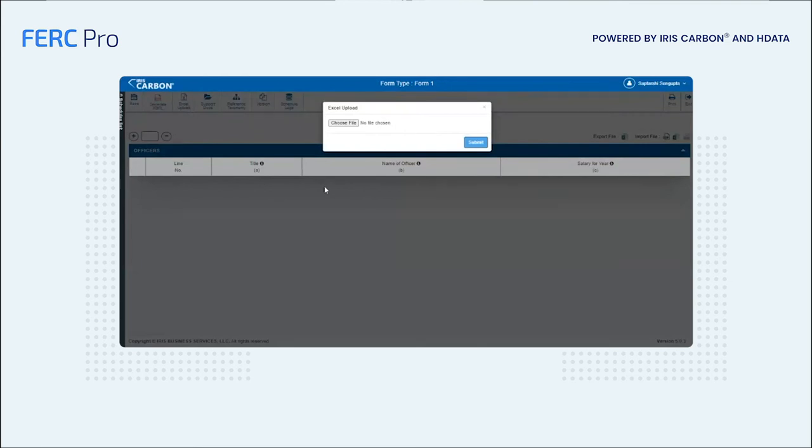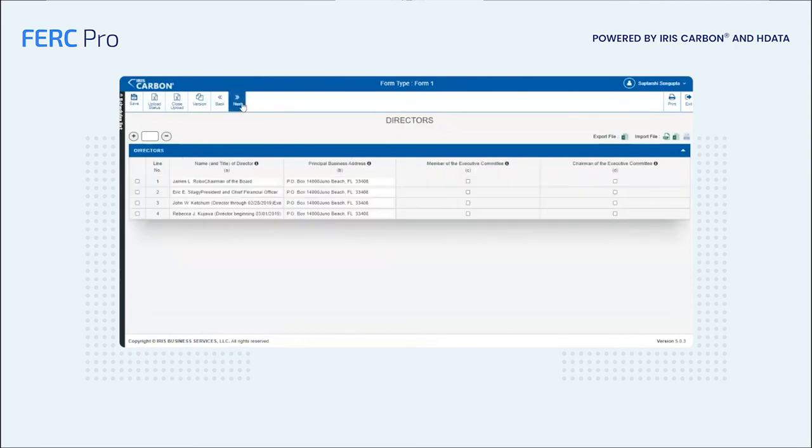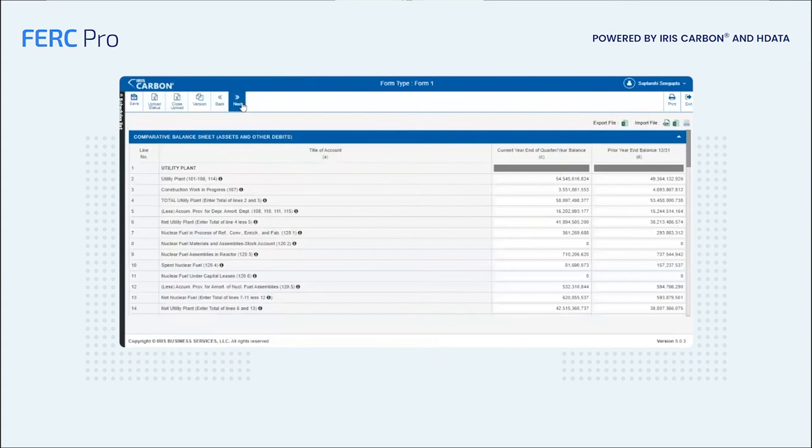This feature provides the ability to upload a single schedule or multiple schedules depending on the user assignments. Once the upload is completed, the users will have the ability to view all the data in the schedules. As you can see, we can look through multiple schedules that show not only the current year, but the prior year data. By closing the upload, the data will be saved to the respective schedules.